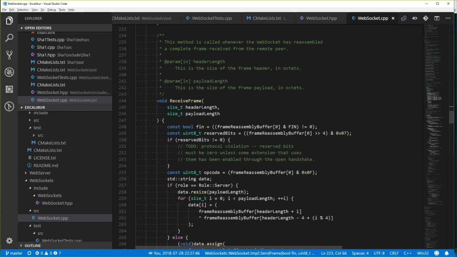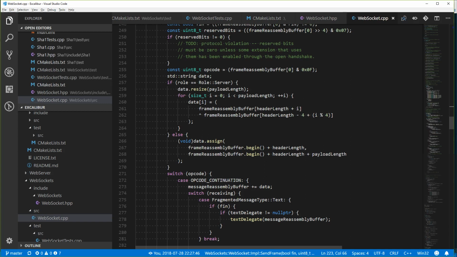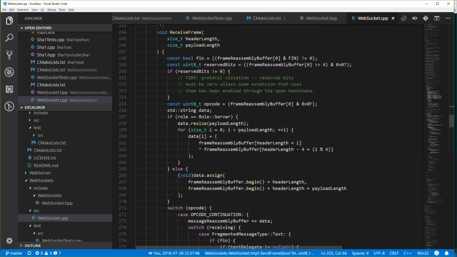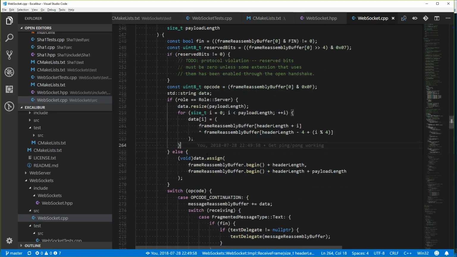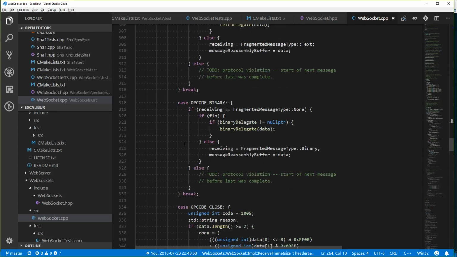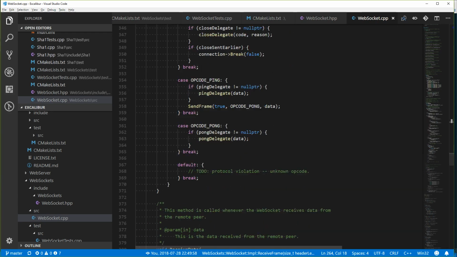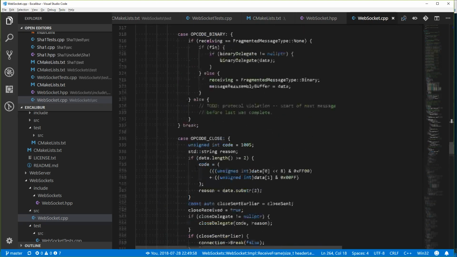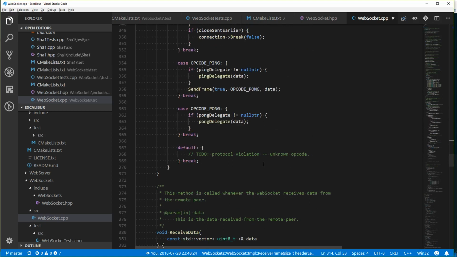In other words, so that it's not predictable, so that we can't fall prey to replay attacks and that kind of thing. And then we have another function that's similar for when we receive a frame in order to figure out what we should do with it. So it's doing the reverse of send frame. It's making sure all the bits are what they should be, recovering the opcode, and then doing something depending on what opcode it's received and what state we're in. So it does the reassembly of fragments, it handles close, it handles pings and pongs, that kind of thing. We have a bunch of to-dos for where I noted that if we get there, it's a protocol violation, so we'll be filling in the right thing to do there.